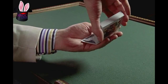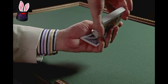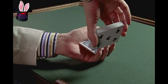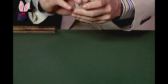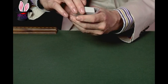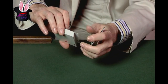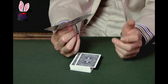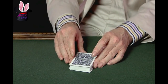So one, two, three, four, five, six, seven, eight, nine, ten. Looks like I'm counting 10. I only have seven. So from the front again, one, two, three, four, five, six, seven, eight, nine, ten. It's a really convincing way to false count cards and make them vanish. And that's the Biddle count.